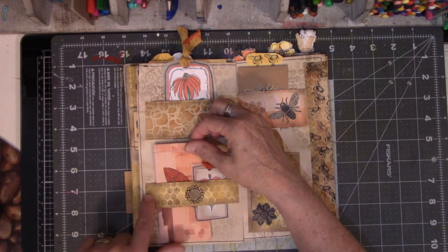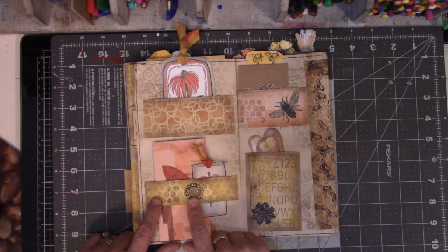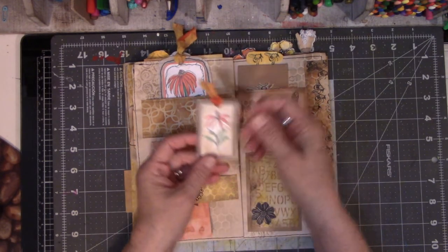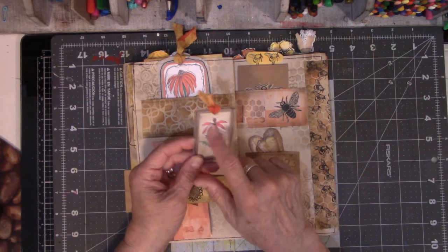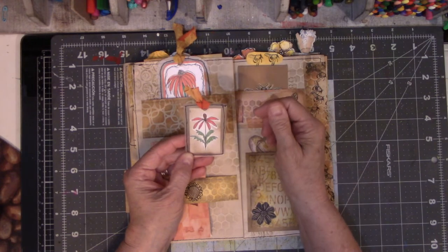I put the belly band, which matches this — it was leftover. I had a doodle flower and glued that on there, made another one of these little things. This was already made with the flower glued on this paper — all I did was sew the acetate on and then put the ribbon at the top.